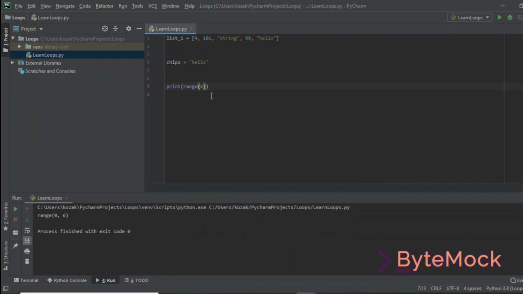So instead, actually, let's do for x in range 6. Yeah, for range 6. My bad. Go ahead and enter there. You can delete that, and then print x. So instead of range 6, just print x. See what happens.